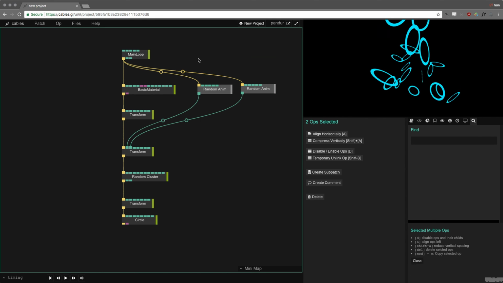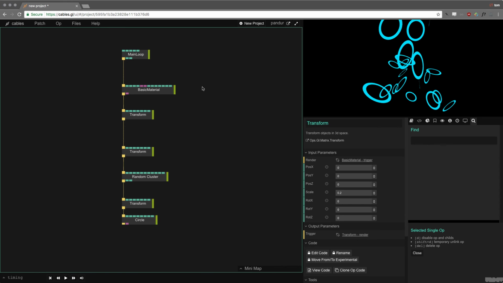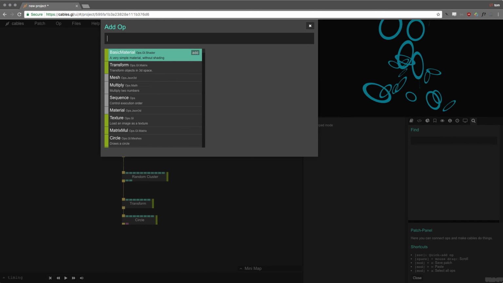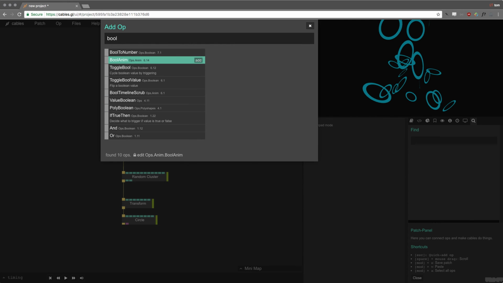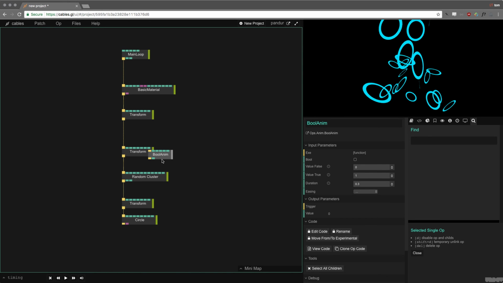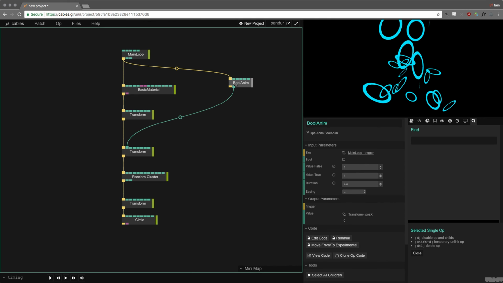And as I said, there are a lot of anims, and I want to show you another one, which is the bool anim. And this works the same way. I will connect it here, and I will connect it to the position X. And the bool anim is called bool anim because it's controlled by a Boolean value.